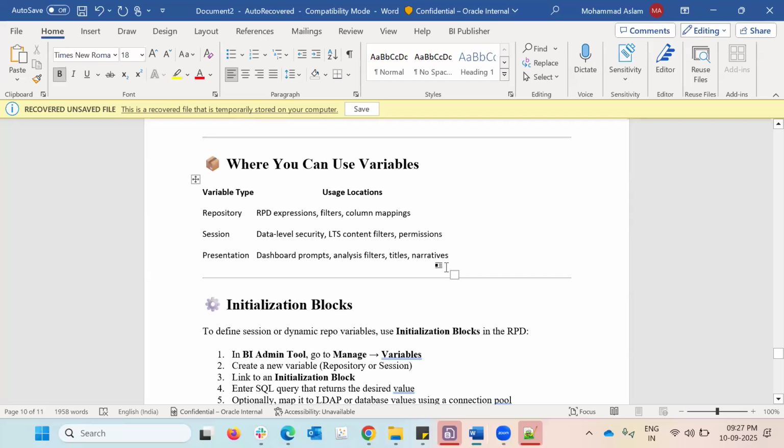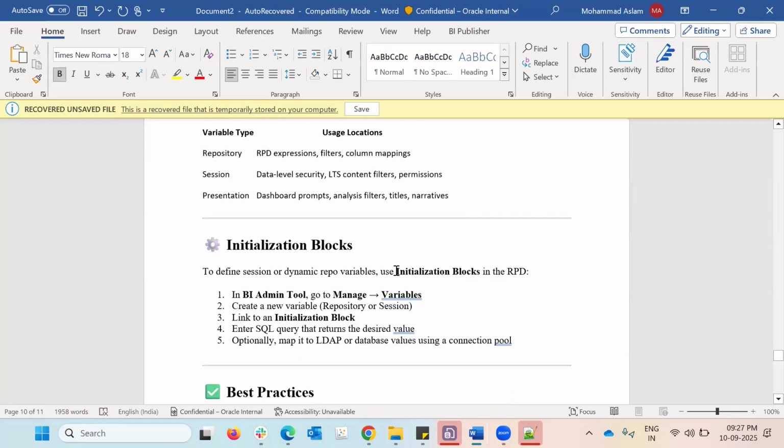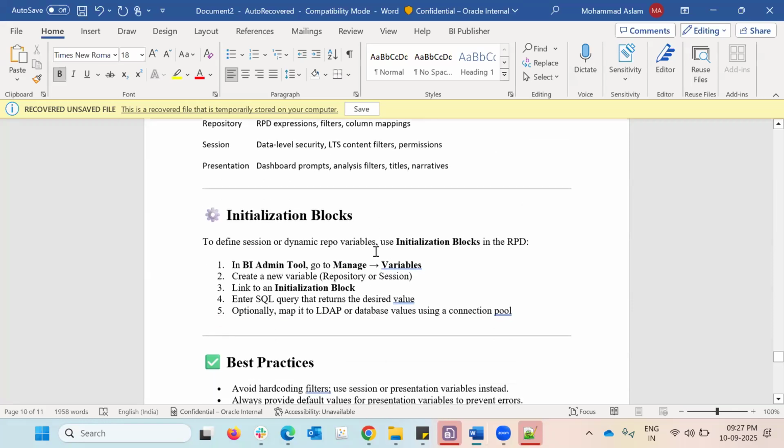Section level is where your report heading is, right? In your report heading, you can pass this presentation variable. So whenever you dynamically select your prompt, that value will come into your heading. This is one example of using the presentation variable.